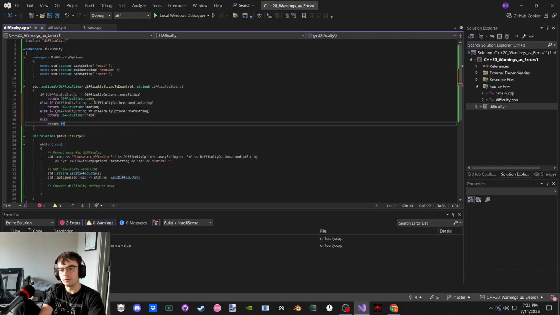Else return nothing. Let's do std::nullopt. Return empty std::optional if invalid string.